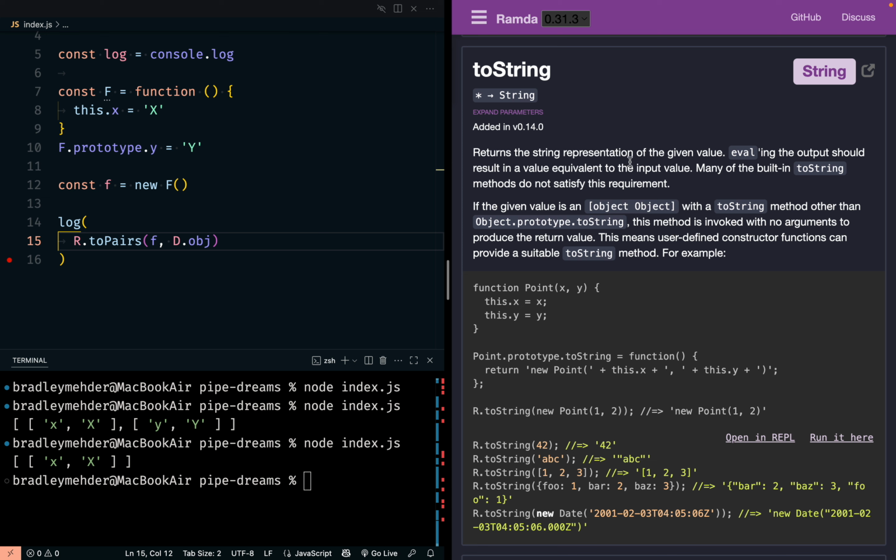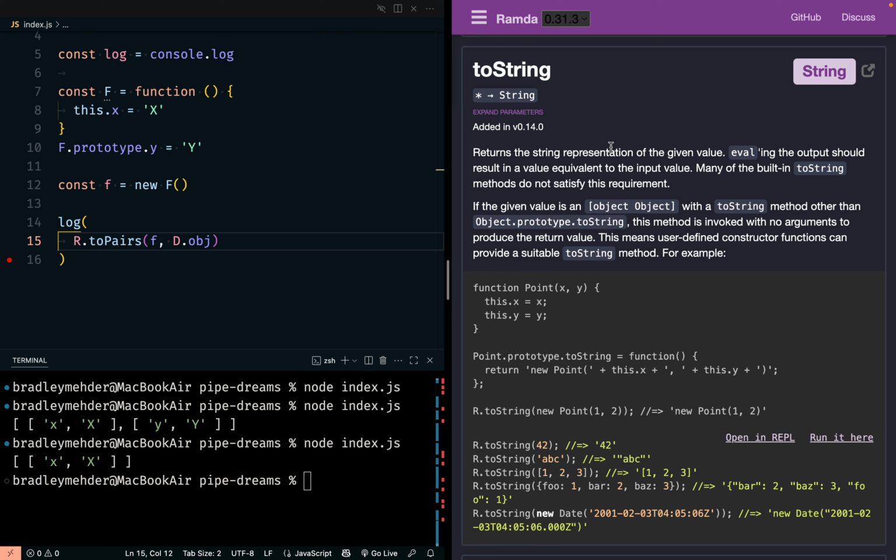It returns the string representation of the given value. Now, I feel like they would have just stopped there. Evaluating the output should result in a value equivalent to the input value. Okay. Many of the built-in toString methods do not satisfy this requirement. Okay.